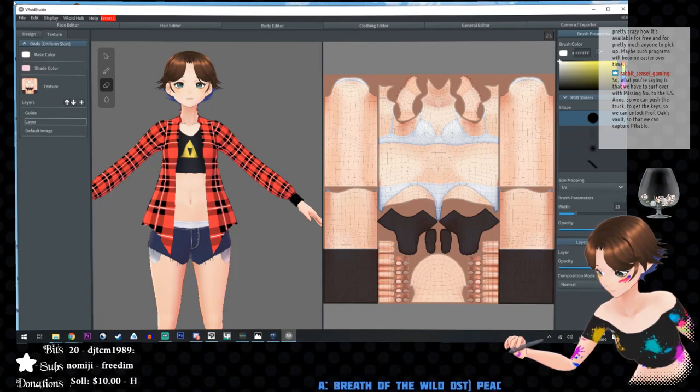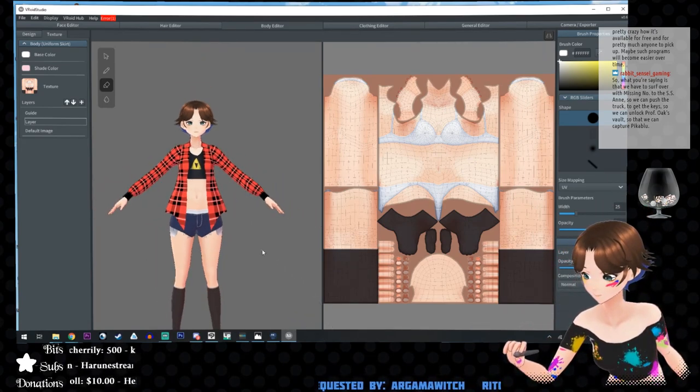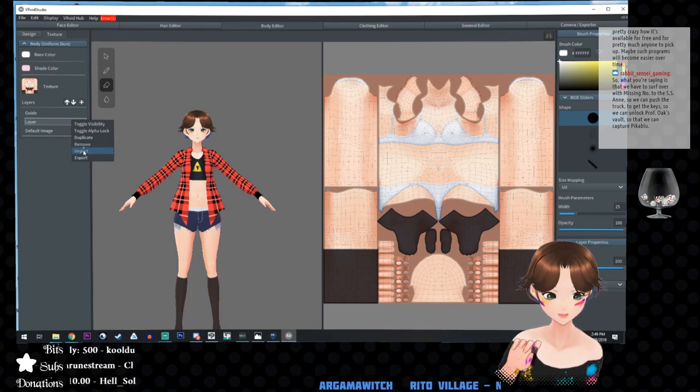No. See, that almost makes sense. What I'm saying is that you have to surf over with Missing No to find the goddamn Triforce in the ocean so you can find the key to rescue Princess Peach, which is in another castle. Because just fuck Blender.